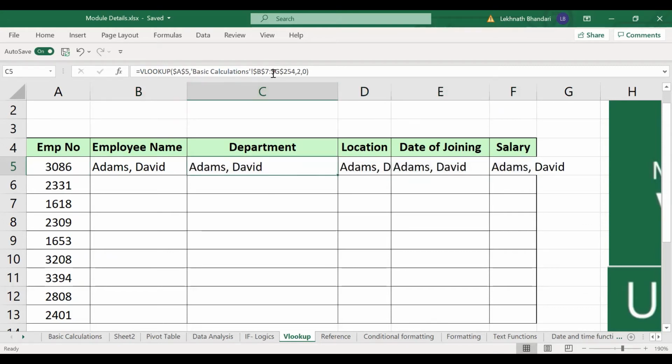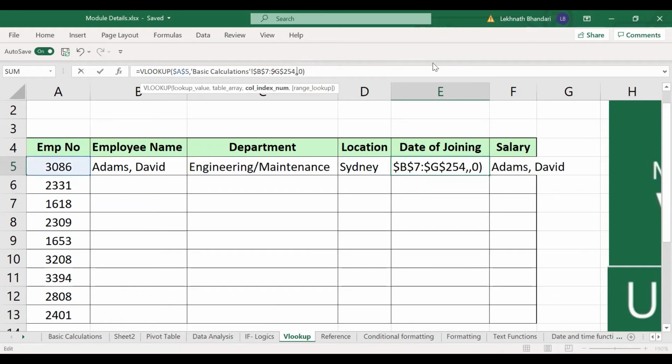So here, let's make 3. Let's make 4. Let's make it as 5. Let's make this as number 6. Okay, that's when you get it. Date of joining, it's not a date format. Control Shift hash. Okay, Control Shift hash.